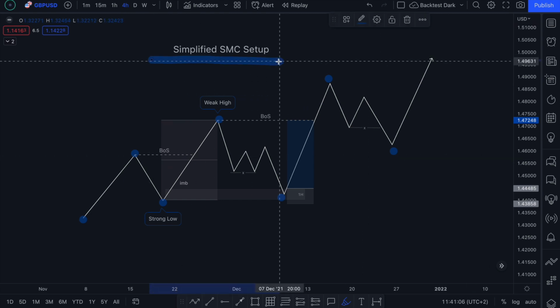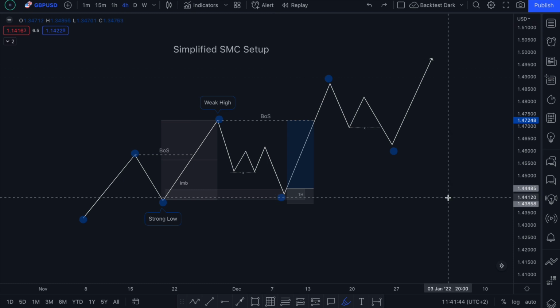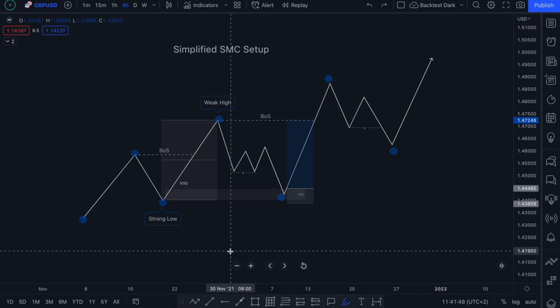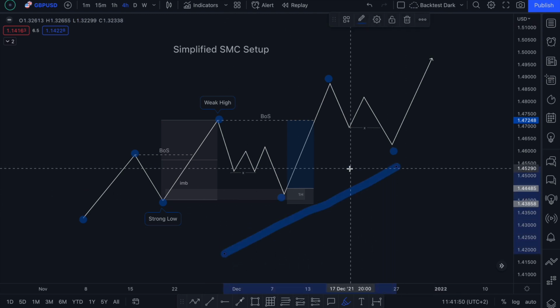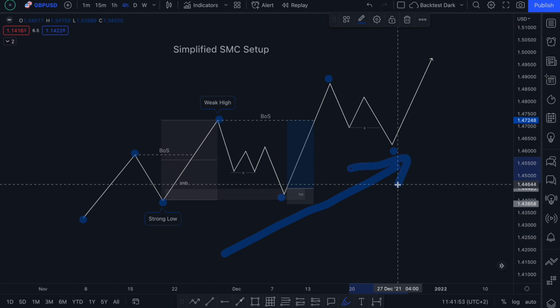smart money concept setup. I'm a firm believer in the more you see something, the easier it is for you to spot it in the live market conditions. And that's why I try to show you guys the simplified setup as frequently as I can when performing these video lessons. So essentially what we're trying to do when trading smart money concepts is we're trying to find high probability areas to trade alongside the underlying trend, right?